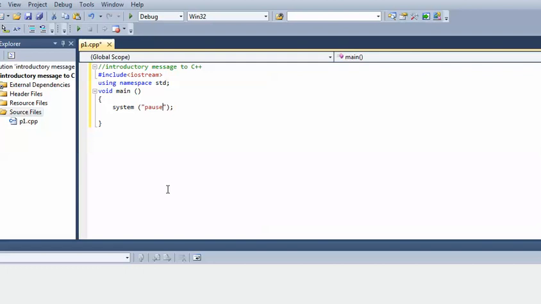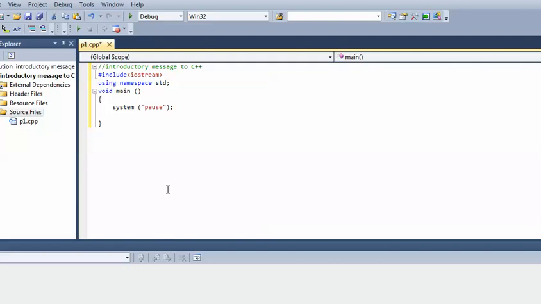Now I would like to come back to what I wrote. Include iostream: iostream is a program in itself which recognizes the input and output. If we don't include iostream, then the compiler of our program won't recognize our input or the output we want on the black screen, and it's gonna be devastating. And using namespace std means that the standard language we're using is English, so the compiler would recognize the words that we'll type in English. Void main is a function. I will go into what a function is in later videos.